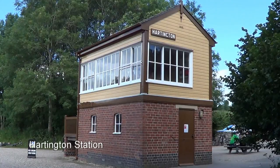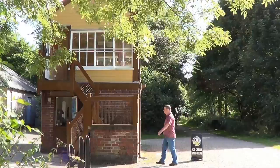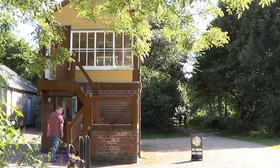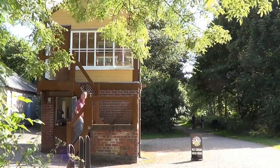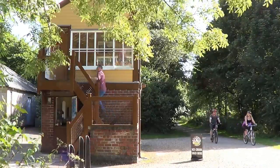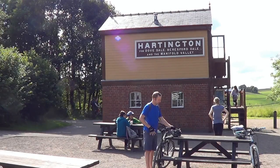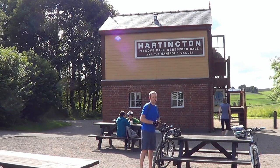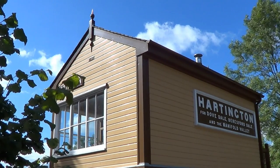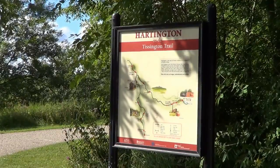Soon arrived at Hartington Railway Station, which opened in 1899, about 2 miles away from the village it served. In common with the other stations on this line, the platforms and buildings were of timber construction. Like all the stations on the line, it was popular with ramblers, and had both ladies and a general waiting room, with a booking office. However, its distance from the village meant that, when bus services began, it lost much of its local trade.